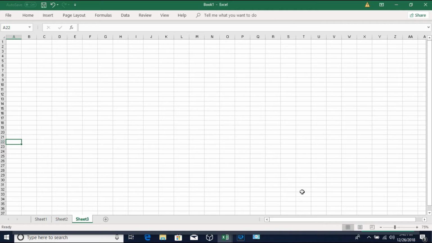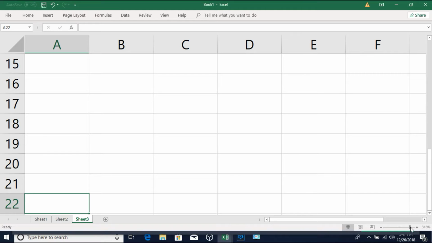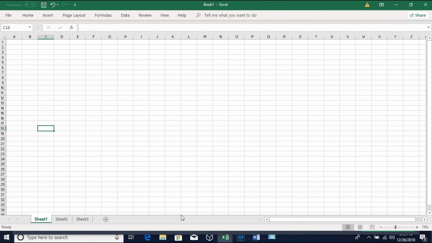To make it easier for you to take a look at our worksheet, I'm going to zoom in. You can make it as big as you want. I'm going to show you how to make this bigger so it's easier for you.